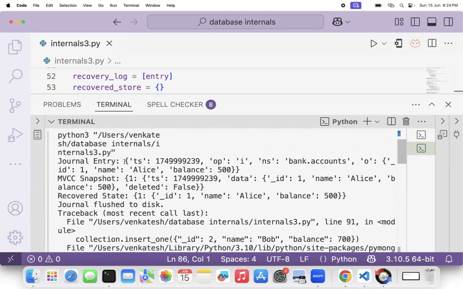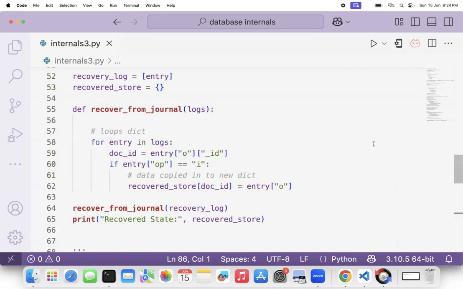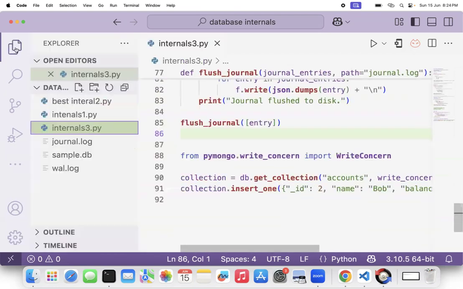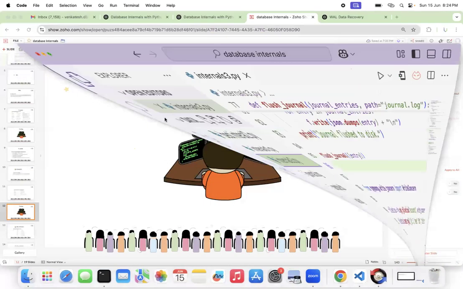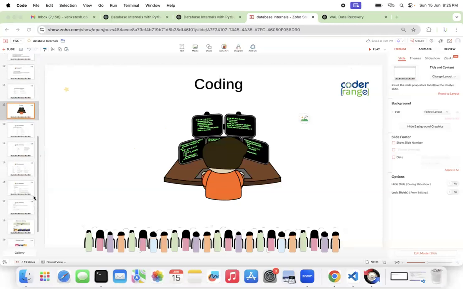Initially it will store in a dictionary. Next it will store in a dictionary that has a key and again a value that is another dictionary, and then recover state is the same way. That is something that's happening internally here. So that is the way we will do it. This is an intermediate level of understanding, but we can go a little more in depth into advanced topics also. But yeah, we'll discuss that.